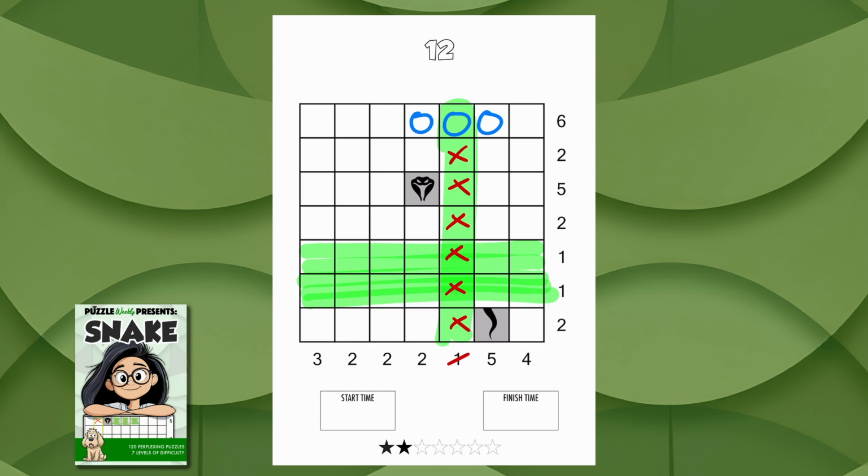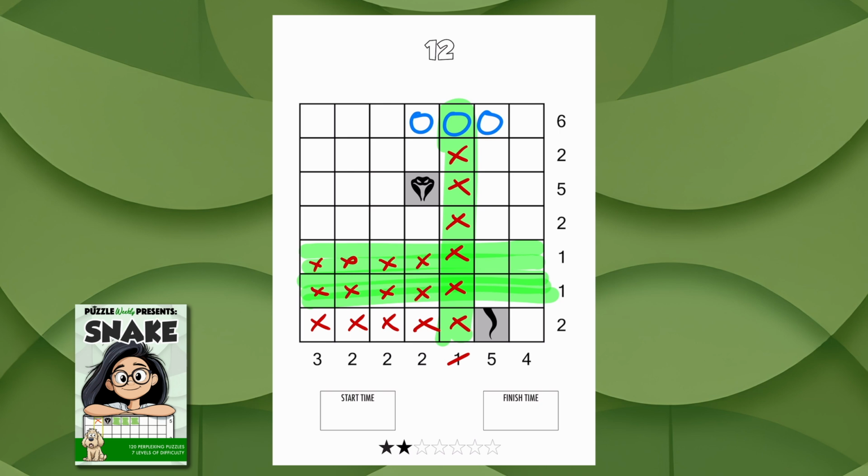And as we'd need to fill at least 2 more cells if we wanted to cross here, and as we can't cross here anyway, we know that we can eliminate all of this. And if we're eliminating that, we can also eliminate all of these because we would have to come down and cross and back up, which again would be in violation of these 1s. So we can eliminate all of these cells.